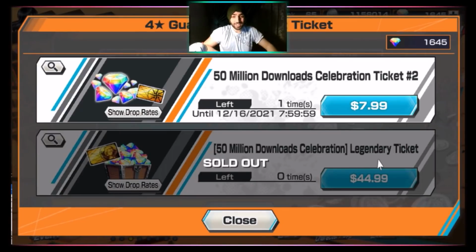The first time the legendary ticket made an appearance in One Piece Bounty Rush was for the Blue Kid and Green Law banner. That bounty fest came with this legendary ticket that cost $45. It was around the time of Kaido's release, again in 2019, where this ticket was changed to include an extra 50 diamonds, making the deal a bit better, but since then we haven't seen any changes in the pricing or in the content of the ticket.